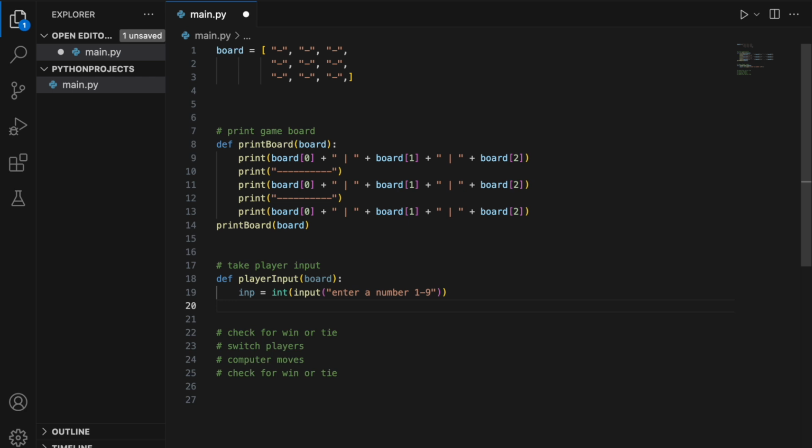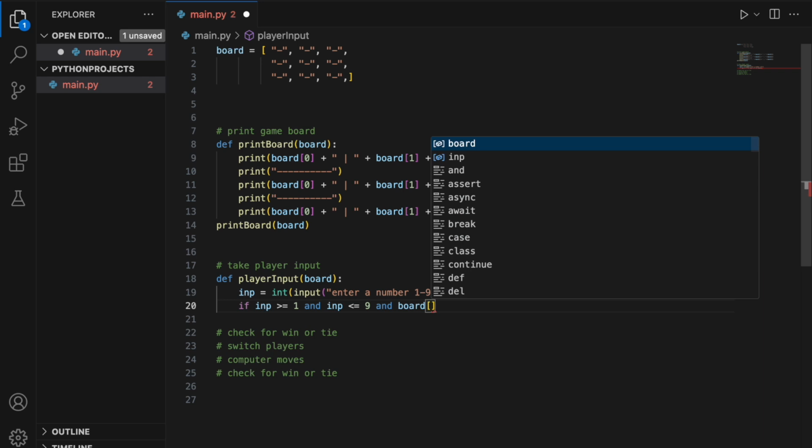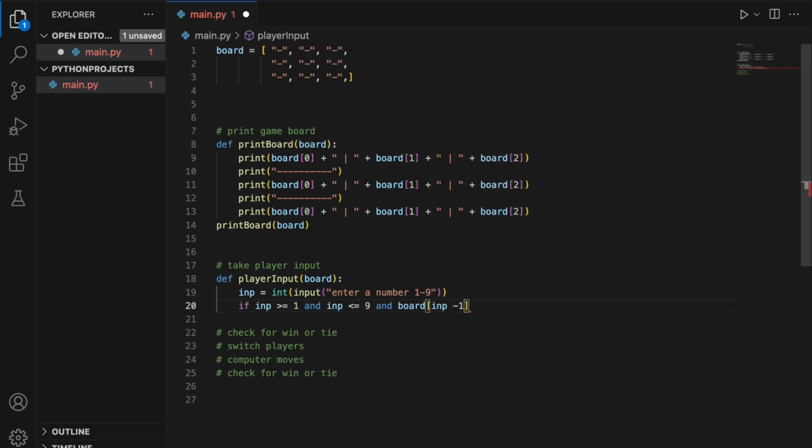Input that. Okay, so what we can say is if the input, which is this variable here, is greater than or equal to 1, and input is less than or equal to 9, and board input -1 equals blank space, then it's good.